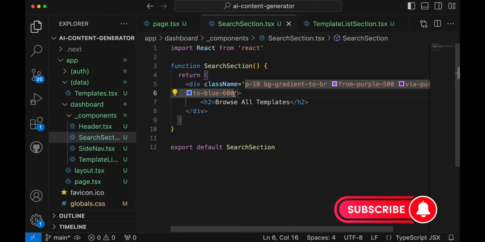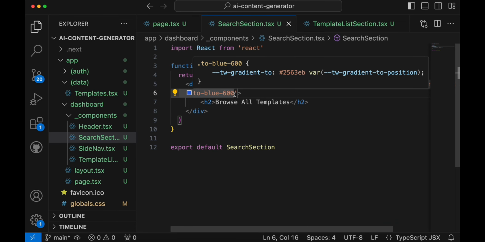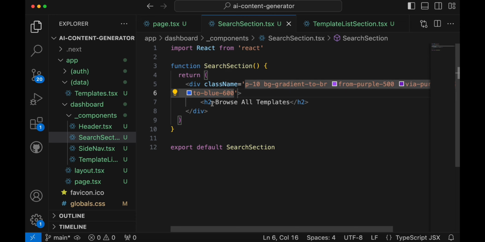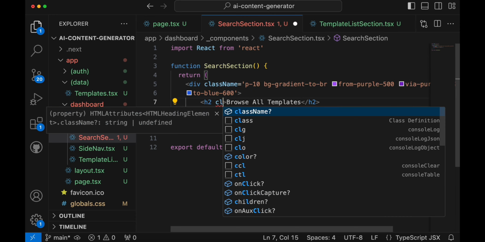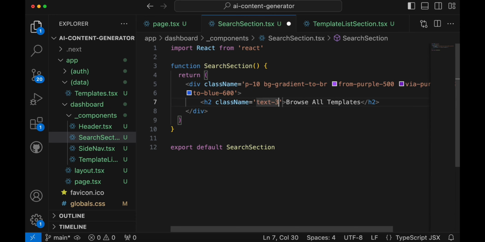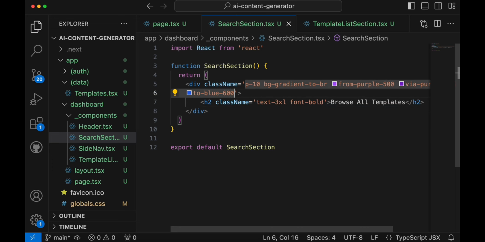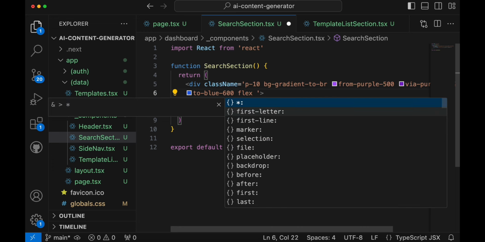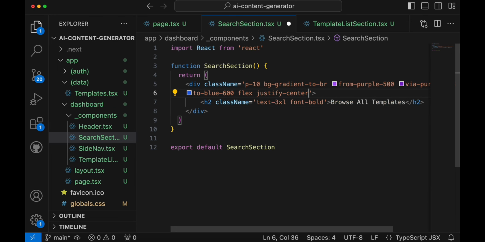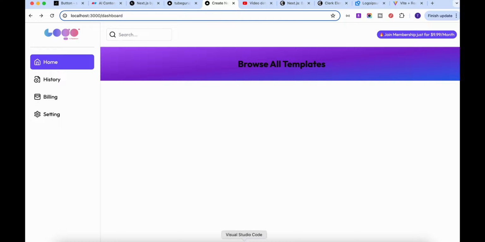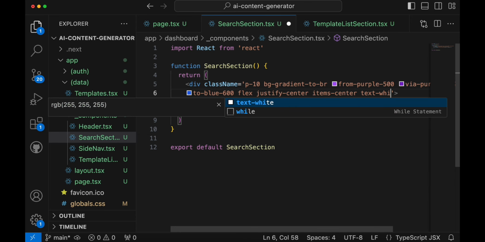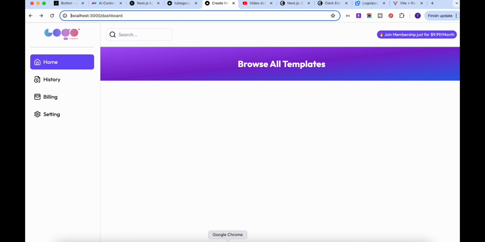Obviously we want to modify or add a little bit more extra things over here. So once we add this one, we'll add the h2 tag. We'll say class name text is 3XL, and then font bold. Now in order to bring everything to the center, we'll say flex, justify center, and items to be in the center, something like this. We'll make the text white, so simply you can mention text white over here, and boom.